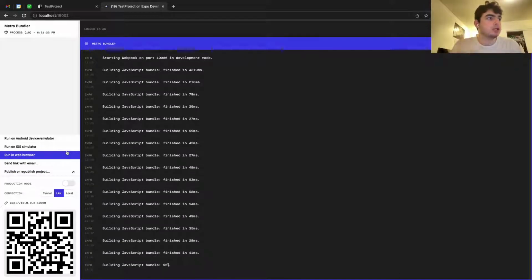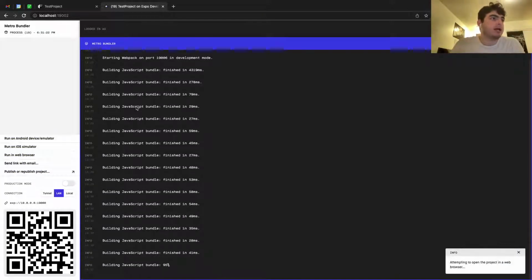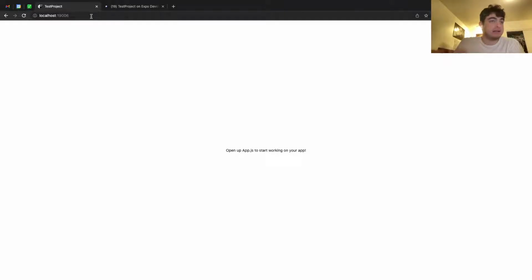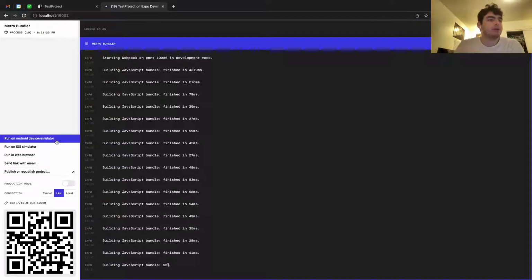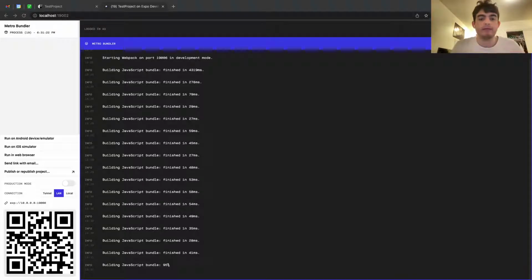Those button shortcuts, you can see them right here. So I can click run in web browser to open up that same web browser that I had before. You can also click on this to run your device emulator, stuff like that. And you also see your console terminal reacting and saying that you've built something, stuff is changing here and there. So it's great if you don't like looking at the command line interface, but this offers no extra functionality than just looking at the command line. Use whichever method you personally prefer.